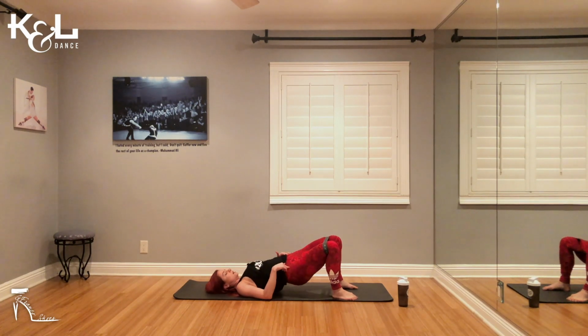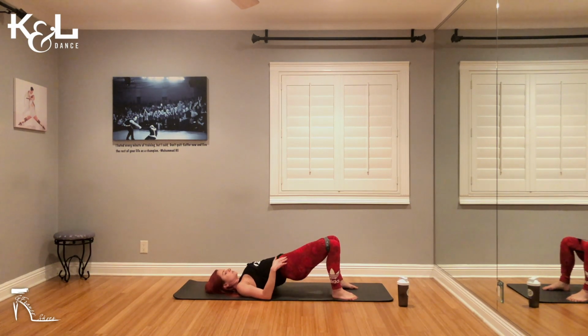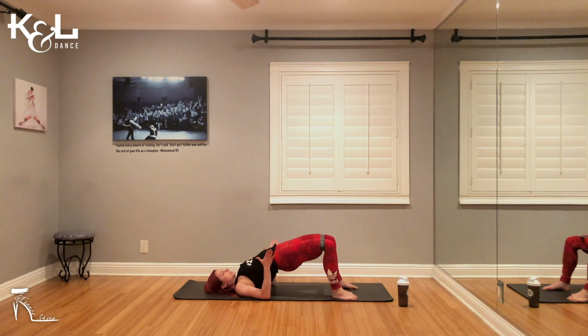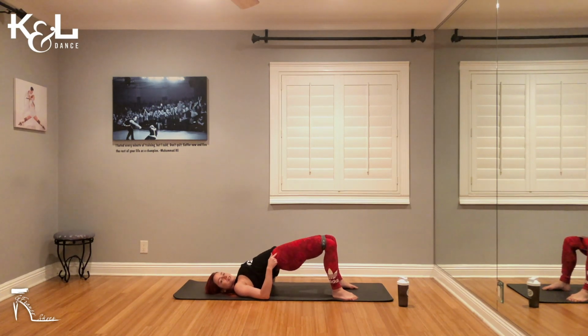One, two, up, up. Right, left. Right, left. Keep your knees separate. And now go from the left. Left, down, right, left. Down and left.